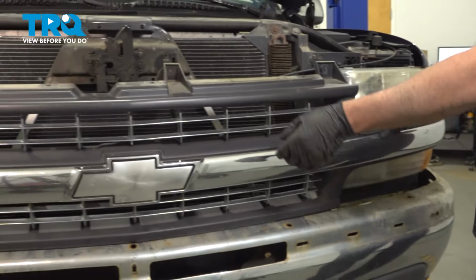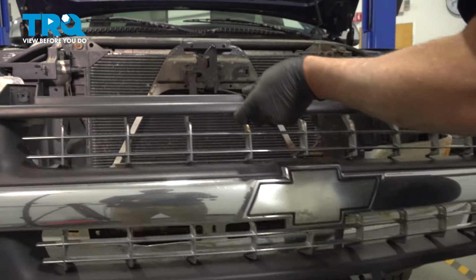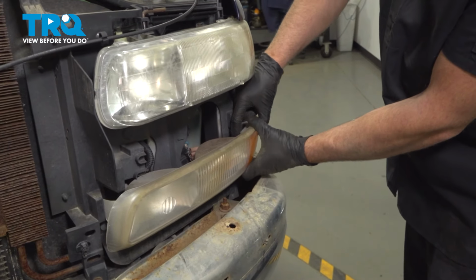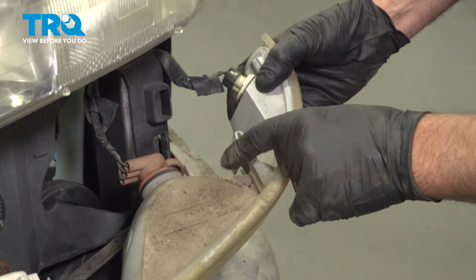All right, pop that out. It would help if you had an assistant, but slide that grill off. Take this light off. There's a little tab right here. Push it in, and then it slides back, and this slides right out. See where you push down right there.